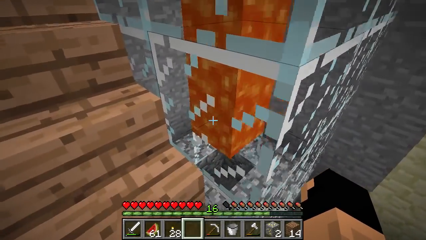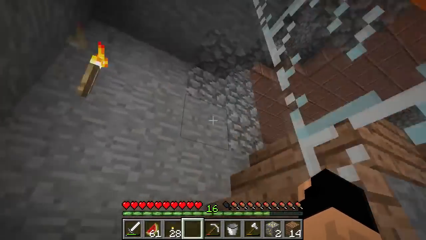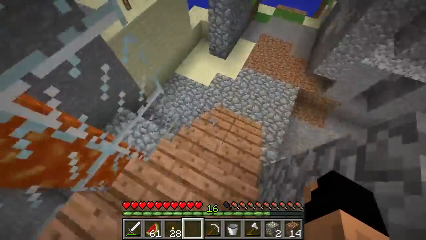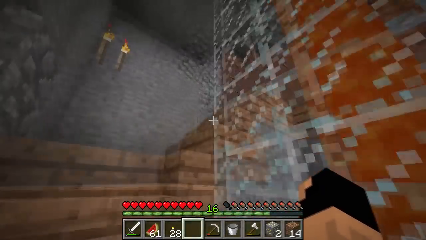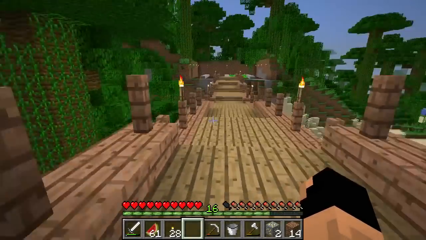Now, I hope that this glass will be enough of a barrier to not burn down our wooden stairs, but if it's not, obviously, our home is not made of wood, so we're not going to absolutely ruin it if it does start on fire. But isn't that awesome? Look, we have a nice, cool lava pillar now in our house. I wish I could show it at night. Unfortunately, it is not yet.